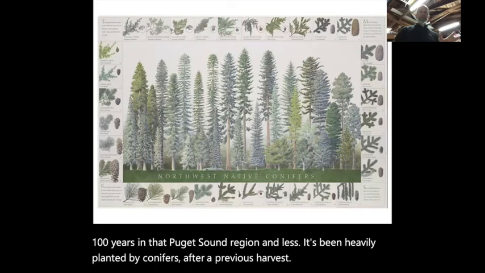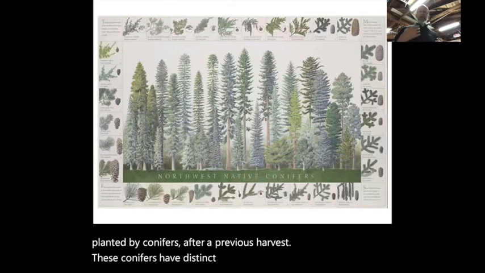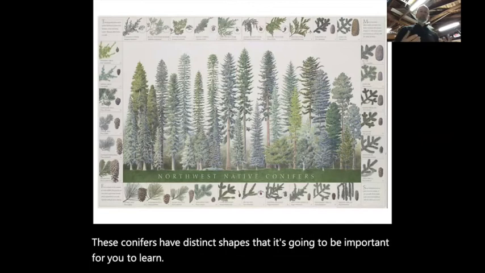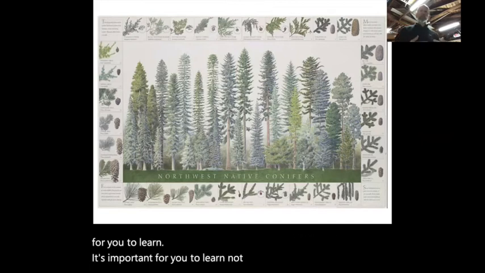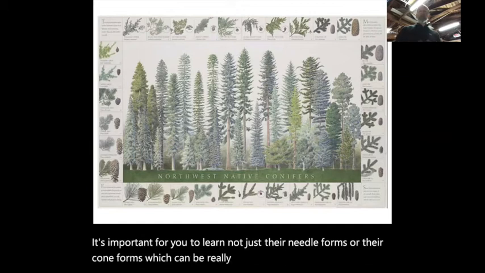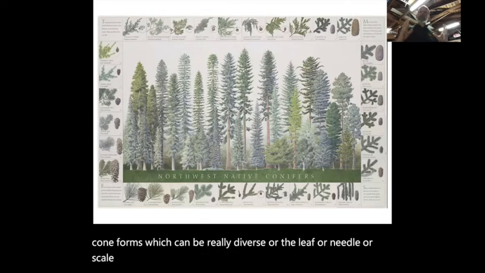These conifers have distinct shapes that it's going to be important for you to learn. It's important for you to learn not just their needle forms or their cone forms, which can be really diverse, or their leaf or needle or scale forms, but also the general shape of the overall tree.